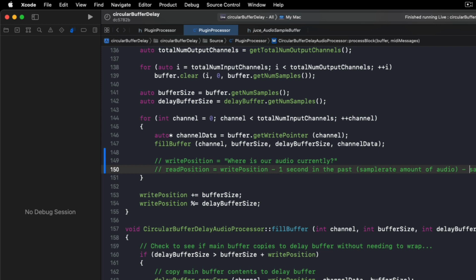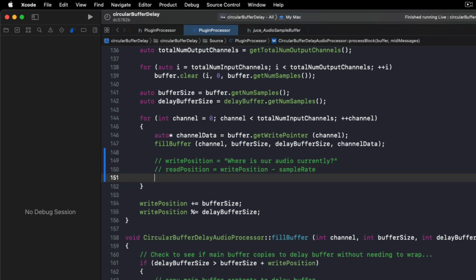So if I say write position minus sample rate equals the read position, then that means our read position is 1 second in the past from our write position, from our current position. So it's reading 1 second in the past. Okay?